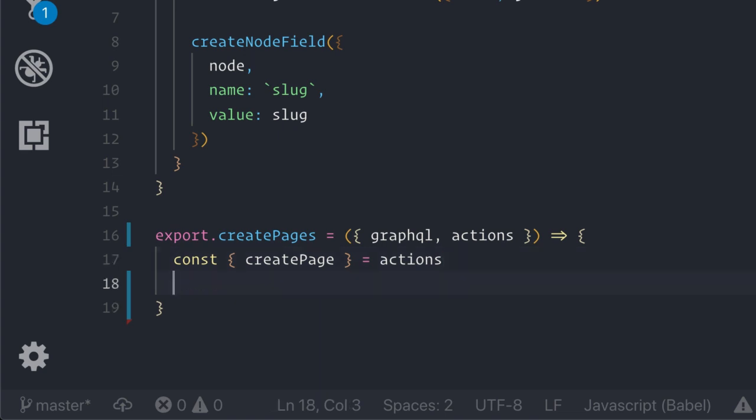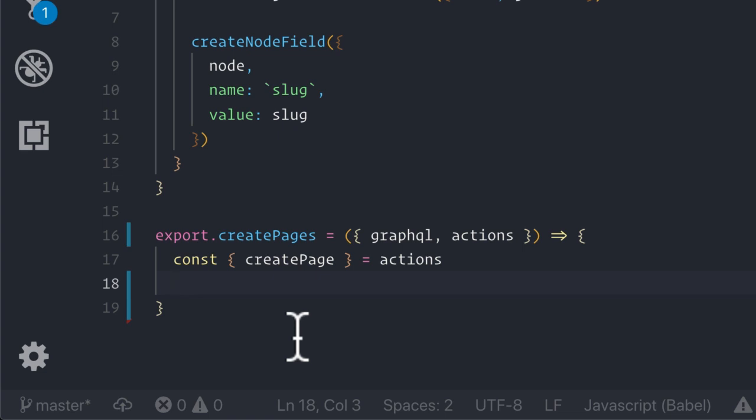So what we want to actually return from our createPages function right here, though, is a GraphQL query that gives us back all of our Markdown remarks. Then we're going to iterate over it and simply just call createPage on each of those Markdown nodes.